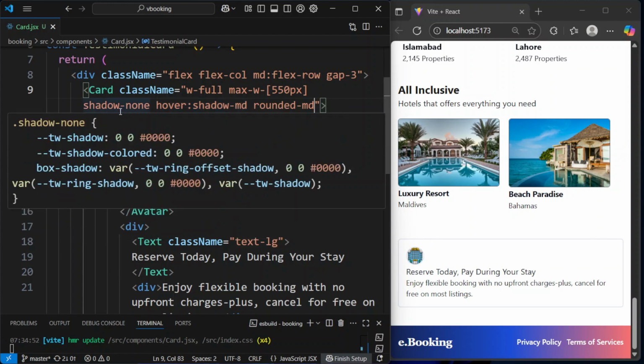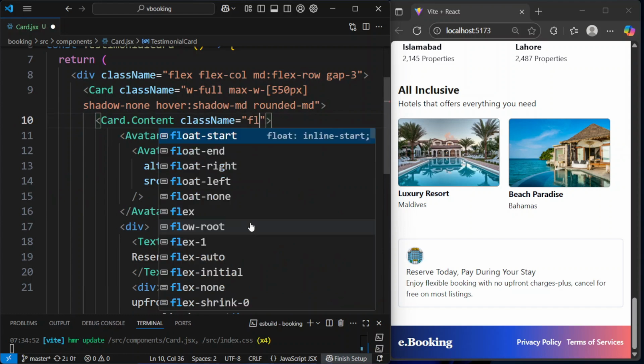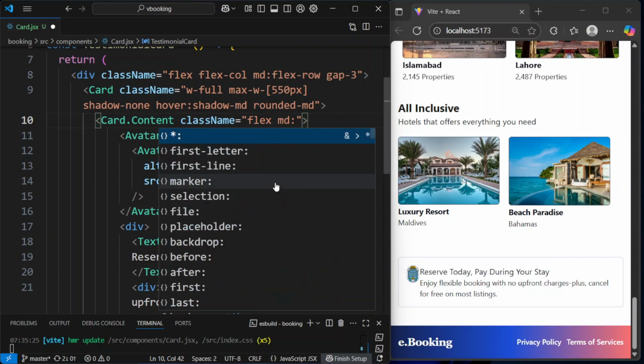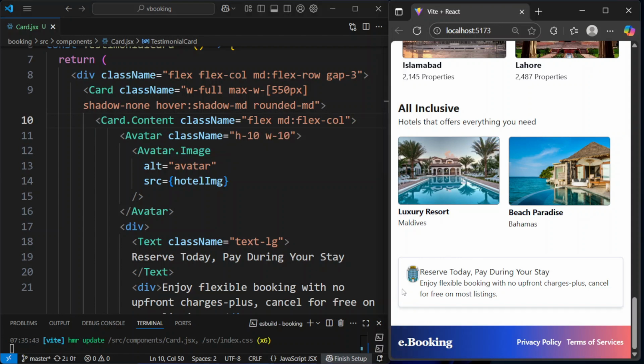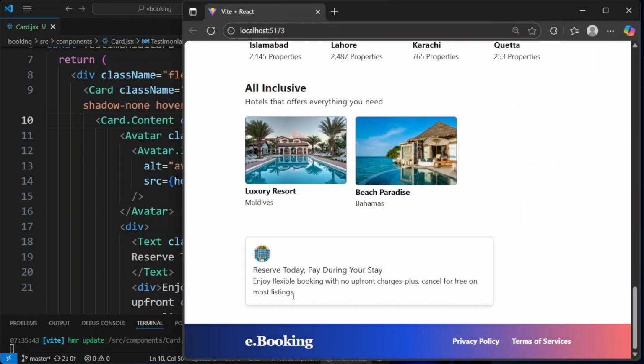Now for the card content, so this is the element in which we have all the card content. Class name flex. Okay, so all the content will be in one line, and on medium screens and above we will say flex col. So the content will be in vertical order. So by default, card's content will be in horizontal order, but on the medium screen it will be in vertical order.